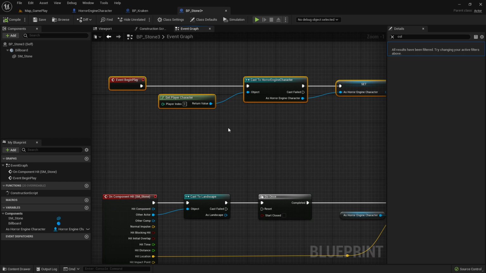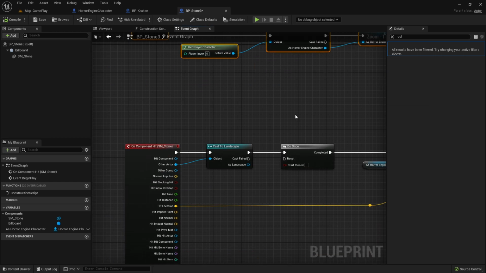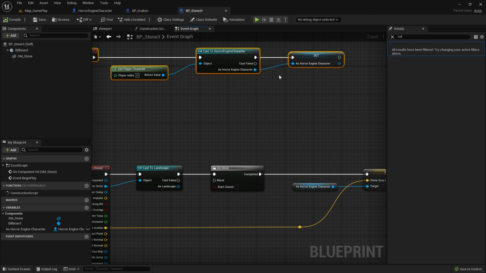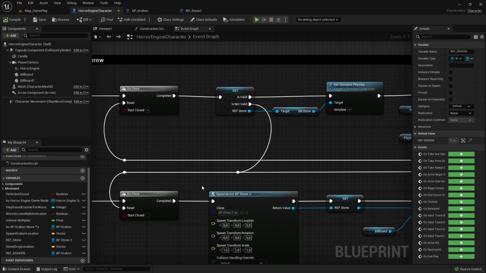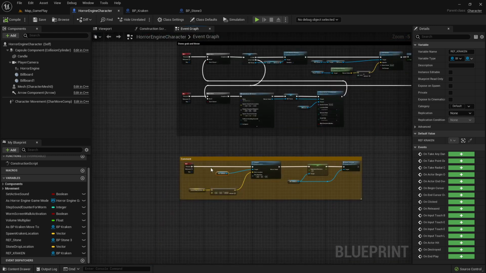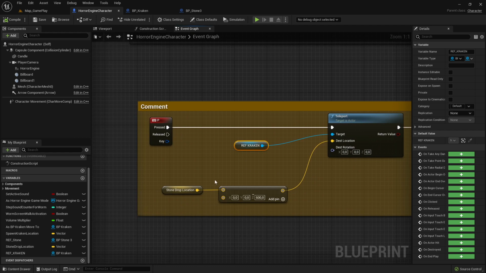All right, after you have this reference, because we will need it, the question is why we need the reference to a horror character. And the point is the character here, if we go back now to our character one more time, because I forgot something, we have to create a variable, and the variable is there where the stone which we throw will drop and have an impact point with the landscape, and this point we need to save in a variable. Let's make this.